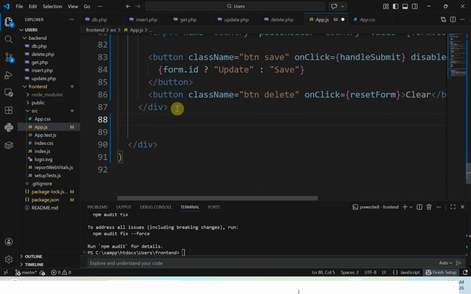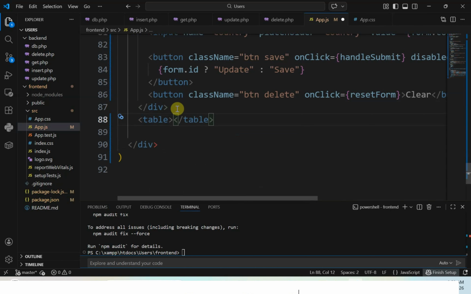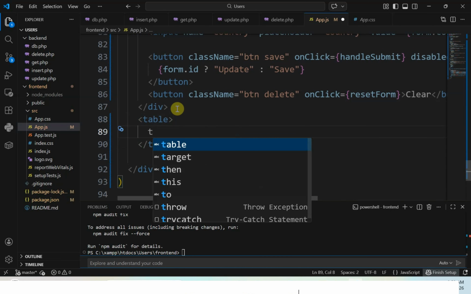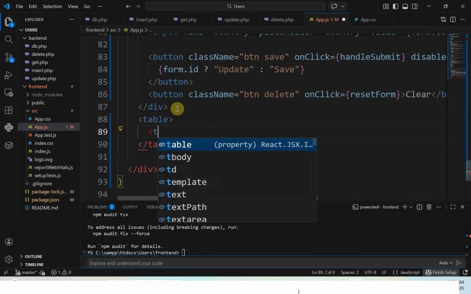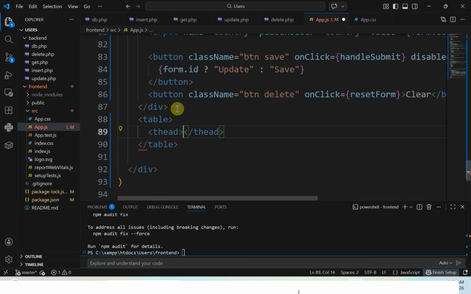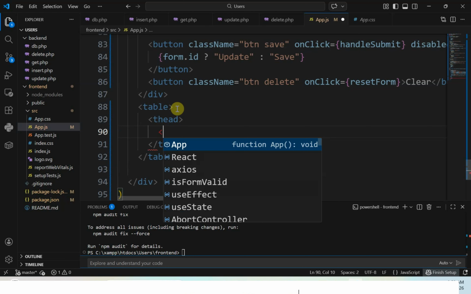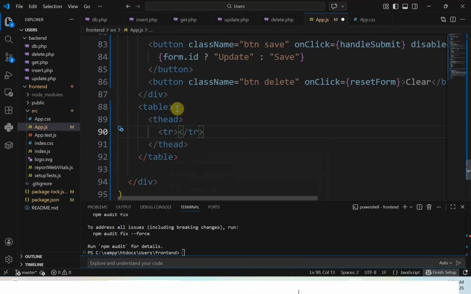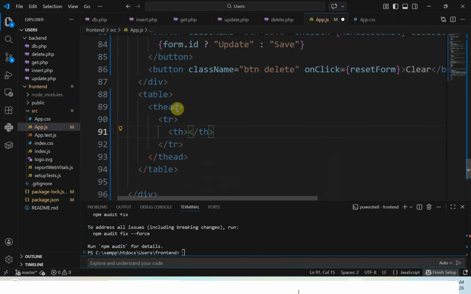So now after that, let's declare a table, which is the table for retrieving data. Here it is. Use thead, then let's use th. Then let's copy this.